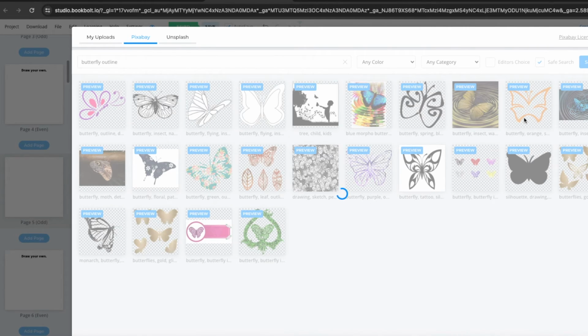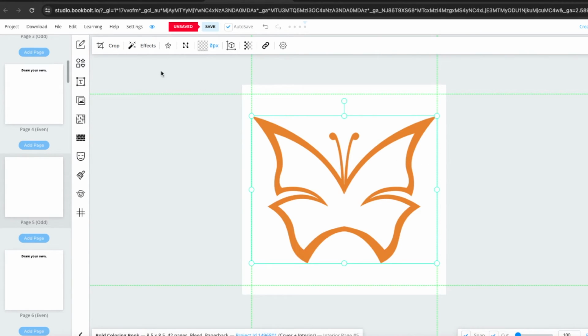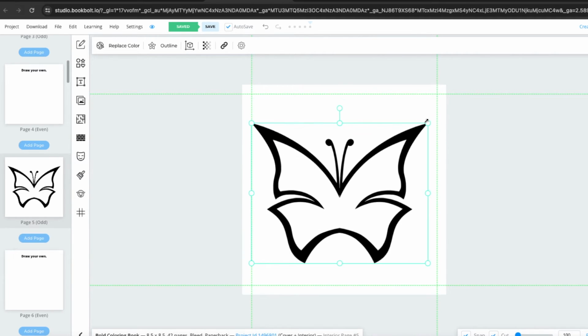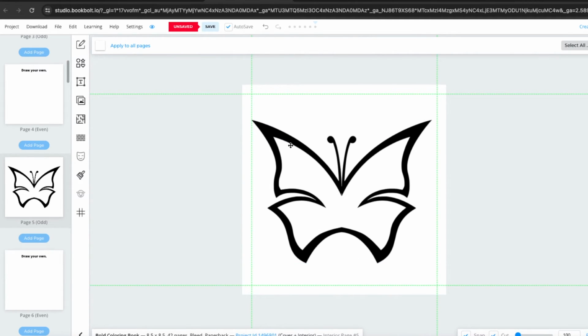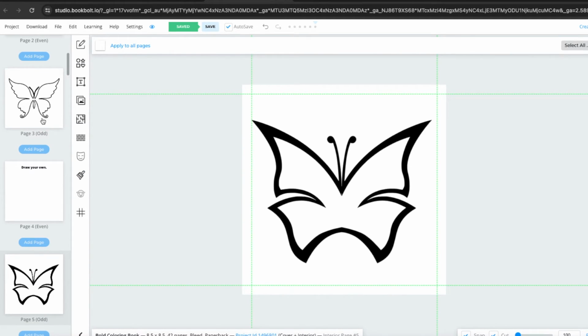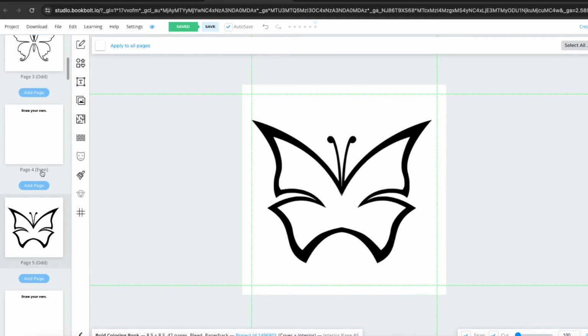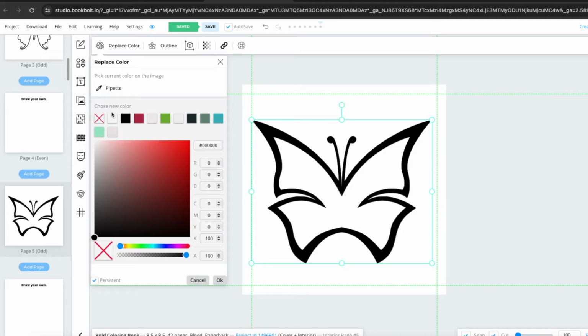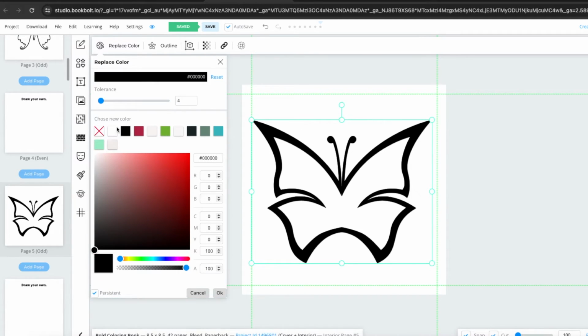You could always pull that in and change the color here. So you go to effects, you do that, and it's going to automatically turn that to black and white, right? So that is something else that you could do. Of course, this is so bold that you would perhaps either want to make it as thin as this or improve the size on this so that it looks like everything matches. Something else that you could probably do is duplicate this. So it's already duplicated. And then what you would do is replace the color on one of them to white. So choose and turn that into white.